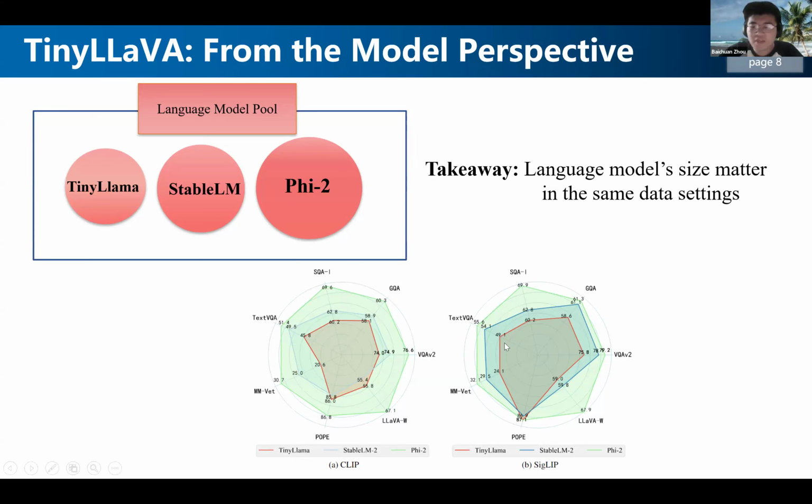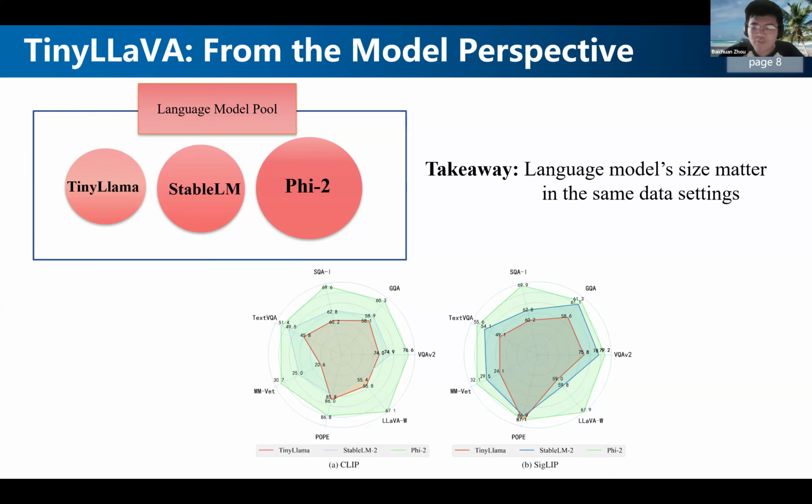And the same thing happens if you take a look at the chart with SigLIP. So under the same training settings, very intuitively, our experiments do confirm that bigger models have certain merits, and with different vision backbones, our hypothesis still holds: bigger models do perform better.